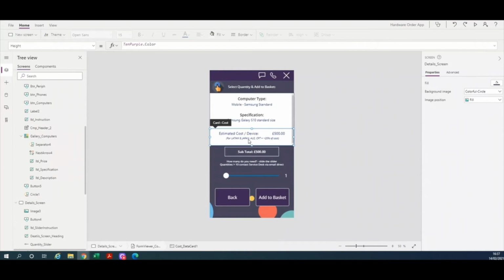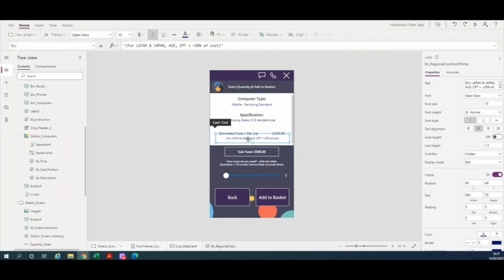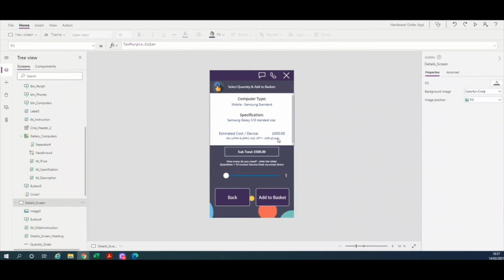I've also added in some custom labels in here. I've just said, well, I don't want to have the management overhead of tallying up costs for each different office. So basically I've just said for the more expensive regions there's going to be a cost differential of around 20% of the standard price. Okay, and that's good enough for what I'm using it for.